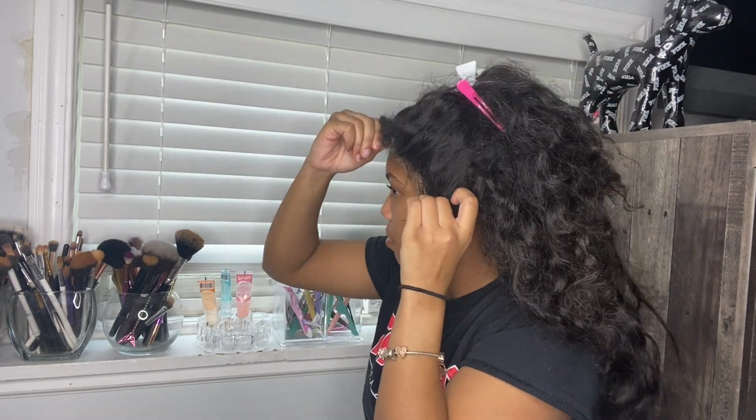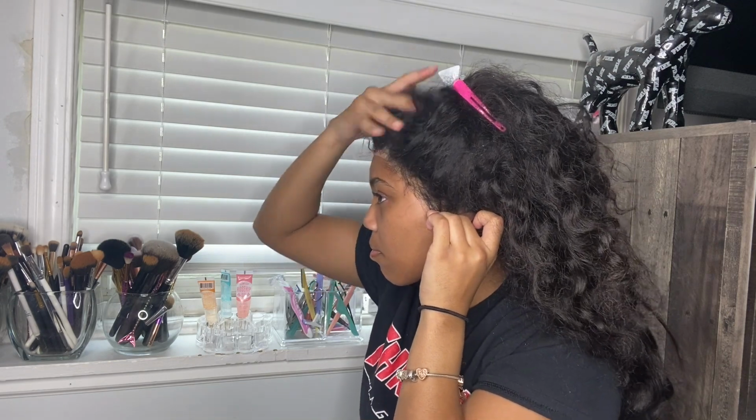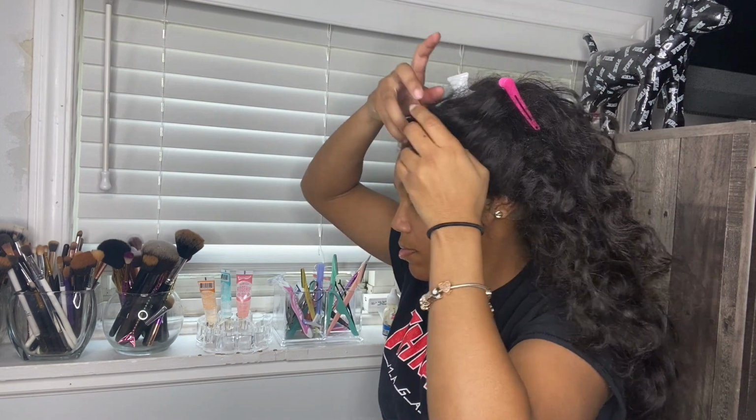So now I'm going to begin pulling it down all the way to where that glue is, and I'm going to begin placing it and using my hand to push it down in there to make sure the lace is sticking. I do have baby hairs on this wig, so that's the hair that you see looking a little bit crazy.